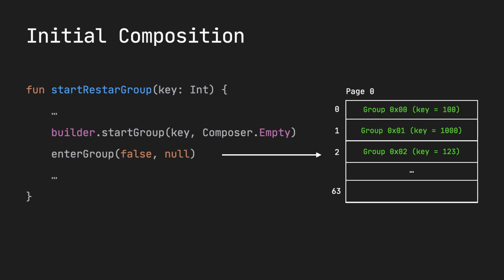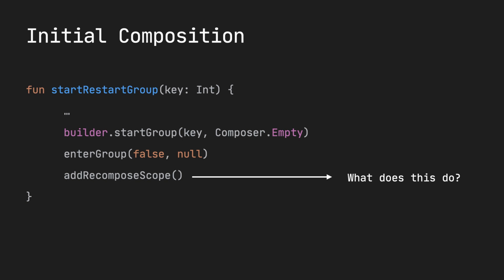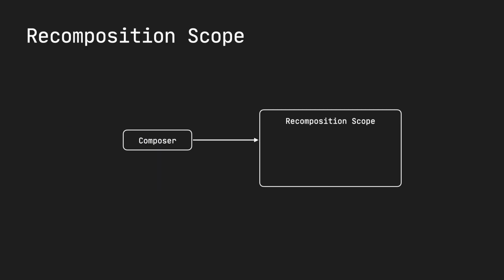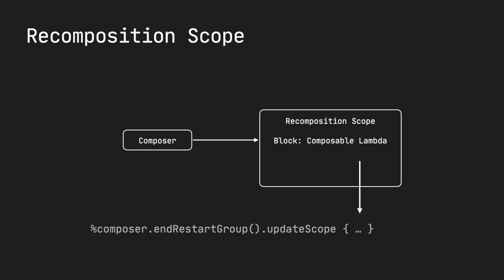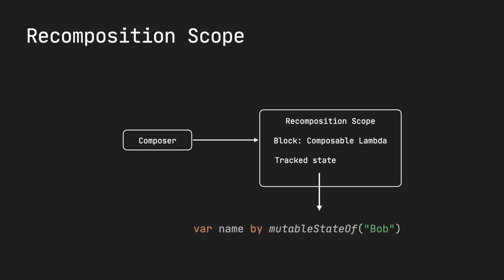And the next thing that it will do is basically add a recomposition scope. And this is really, really important when it comes to being able to recompose things. I want to be able to track dependencies, etc. And that's what the recomposition scope is useful for. What it is underneath the hood is that it's actually a class that gets instantiated and internally has state, which is basically the scope right there, which is specified. That's going to get called again during recomposition. And they're also going to have any tracked dependencies. In this case, for example, the name that the composable method is relying on.